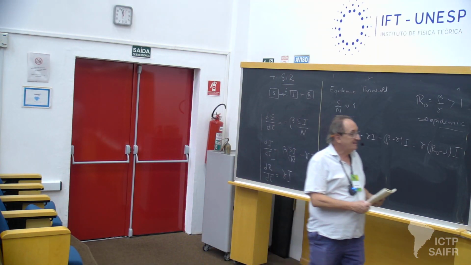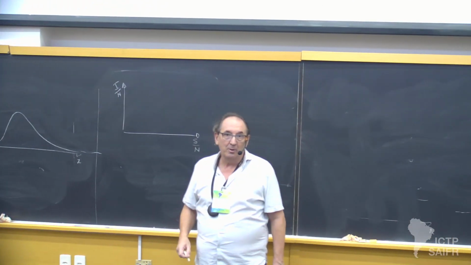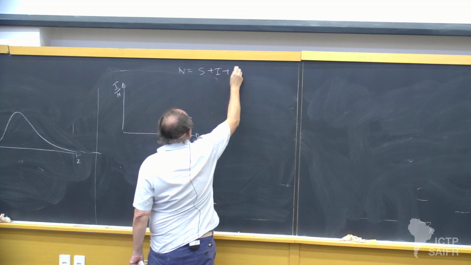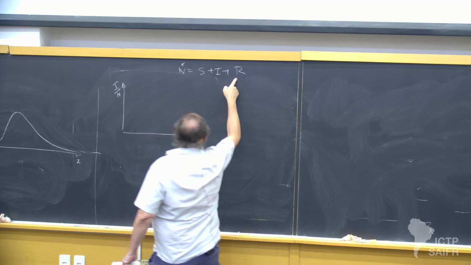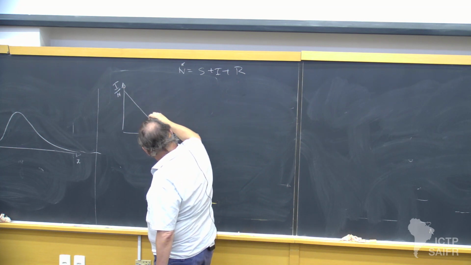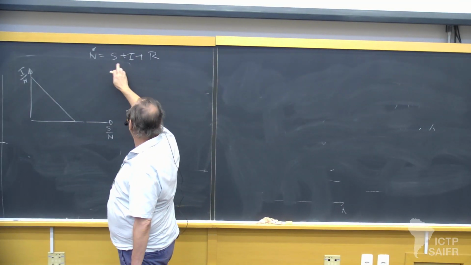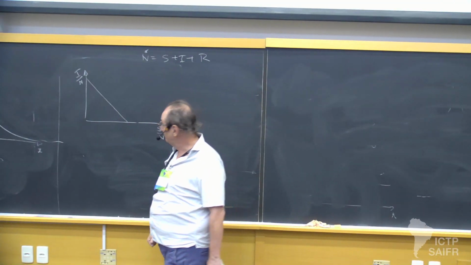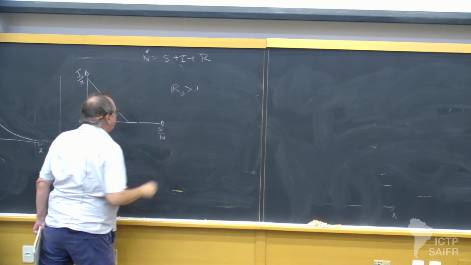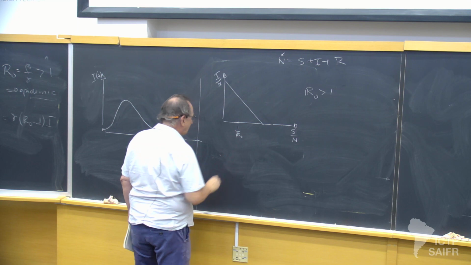So this here is a system of two differential equations. It's closed. And so your initial conditions, in general, will lie on a line, because N is equal to S plus I plus R, and N is a constant population. At the beginning, R is 0. So any initial condition has to be on that line, which is given by I equal to N minus S. And then consider R0 greater than 1. Then you can put here 1 over R0 if you want.